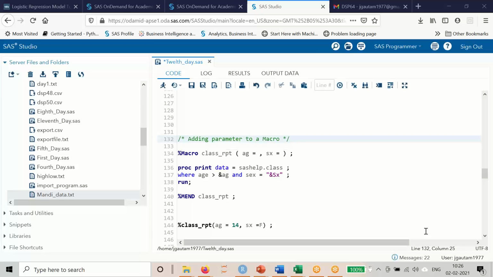Now, after this, I will also share an example where you will create your entire program into a macro program. So this is converting only a normal program into a macro program, and I will teach you how to write a complete macro program.